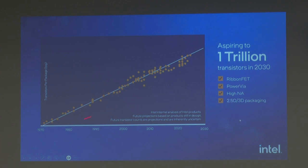Again, Professor Wong showed this Moore's Law chart. Moore's Law is that you double the transistor density every couple of years without a big cost to it. If this was not a straight line and not on a logarithmic scale, it'd be shooting up through the roof. This is an unbelievable thing. It's what keeps the economics of semiconductor development moving. If you don't do this, you struggle to reinvest to build the next generation of process technology. One fab nowadays, at the scale that Intel builds, is going to run between $15 to $20 billion, so there's a reason why there aren't many players left in the game. But our goal, and think about this, is to get to 1 trillion transistors on a product by 2030. 1 trillion.